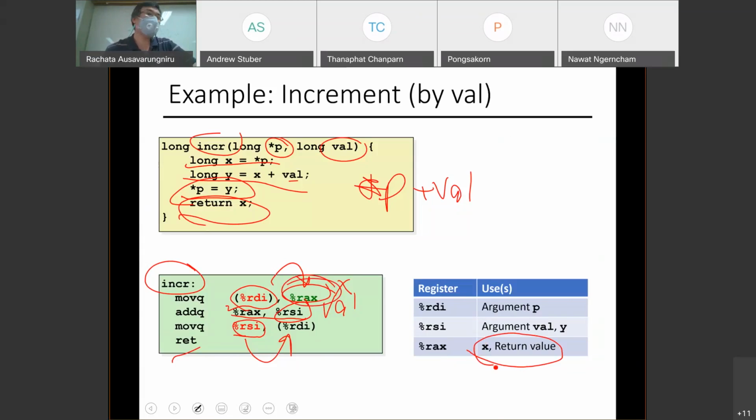RAX, as you can see here, you go look at the code again, you see that RAX will take in the return value, which is x. RDI is the argument P. RSI is the argument val. And then after your computation, RSI becomes y.